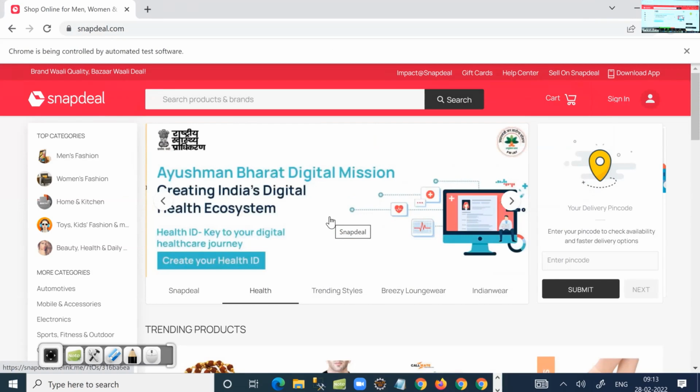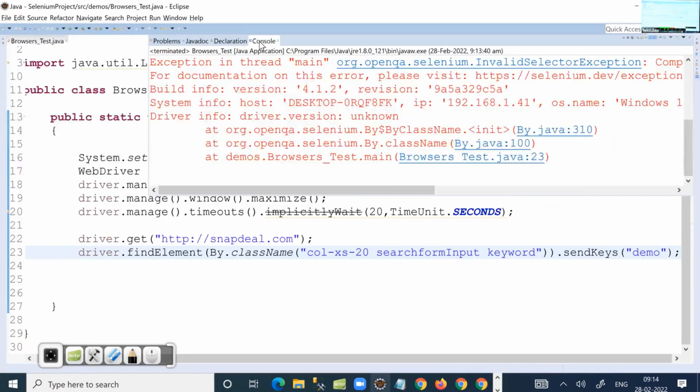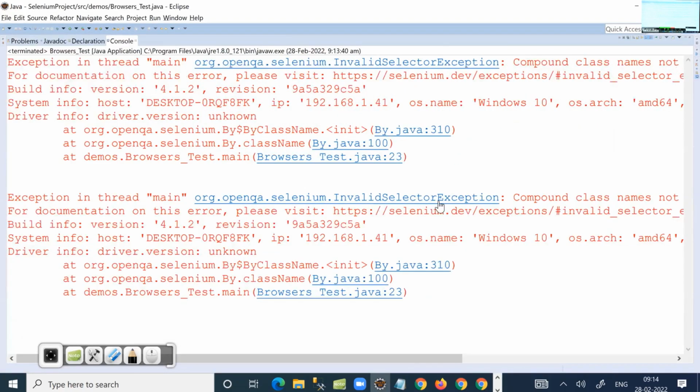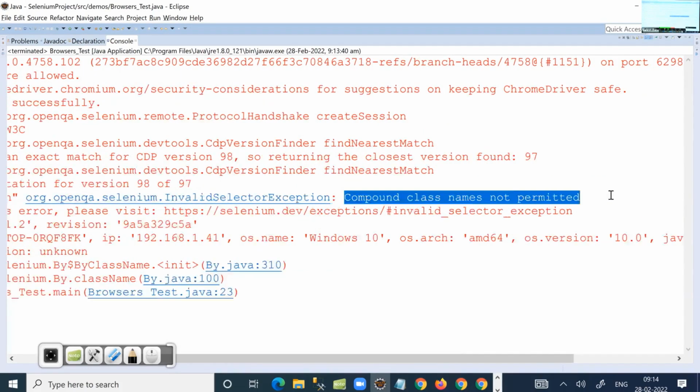It is not finding the element. Invalid selector. Please observe the error description. Compound class names not permitted. Compound values are not permitted. Remember, it is applicable only for the class name, not for the name property or ID property. This condition is applicable only for the class name.